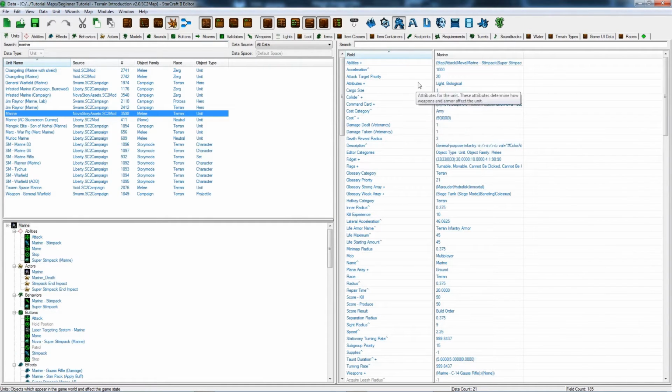So you can see now this is the Marine from the campaign. He's from the Nova Story assets. Depending on what dependencies you have chosen, you might have something like Liberty written here, and some different values in here, but that doesn't matter for this tutorial.